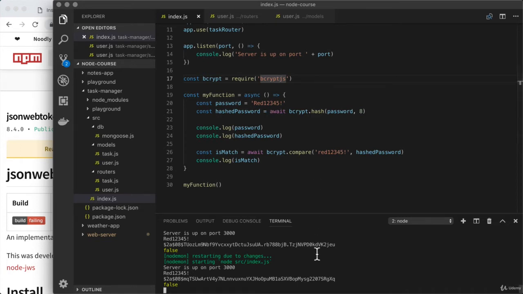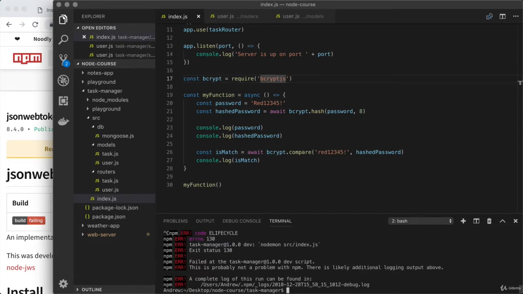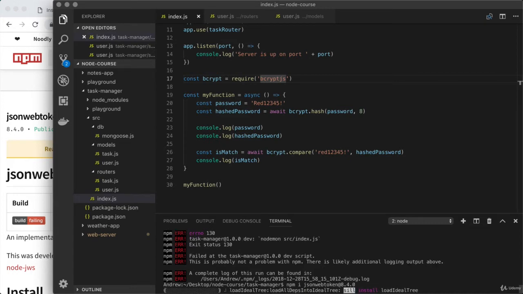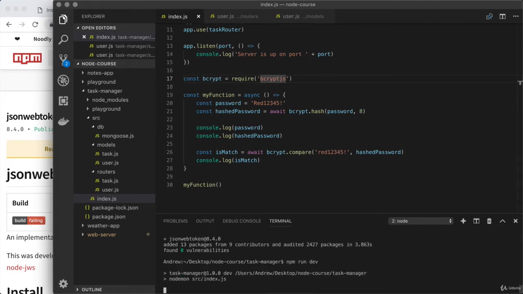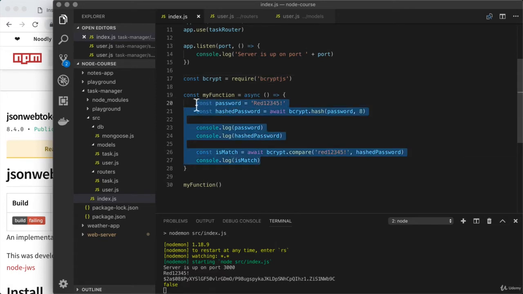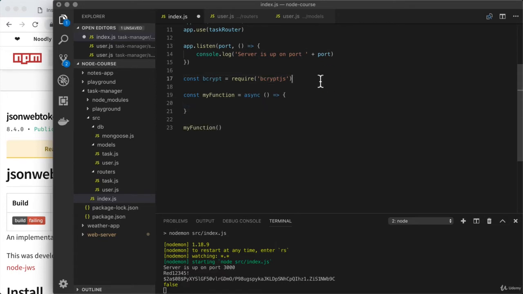So down below in the terminal, let's go ahead and get started by installing things. I'll use Control-C to shut down the dev server, and from here, npm i jsonwebtoken at the latest version, which is 8.4.0. Let's go ahead and get that installed, and once it's installed, I'm just going to start up the dev server once again, and we'll mess around with it in my function over here. That's npm run dev, and once we have that in place, I'm going to clear the contents of my function, and I'm going to swap out the old require call with a new one.